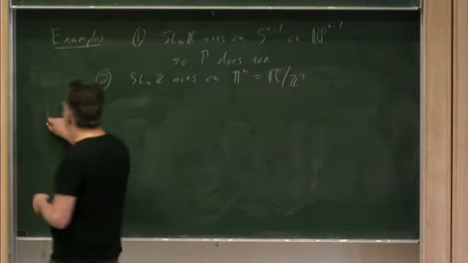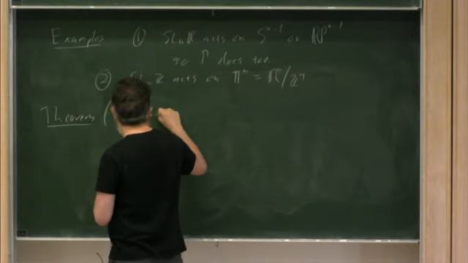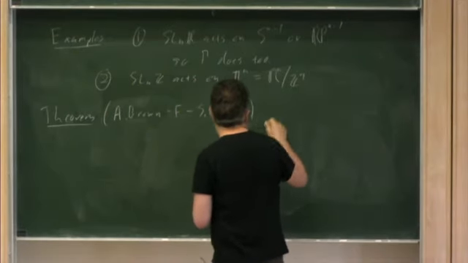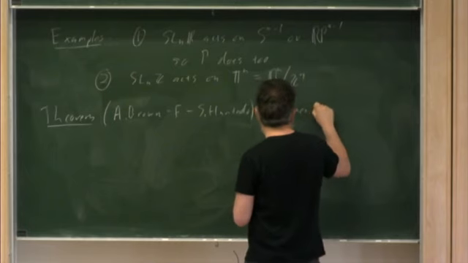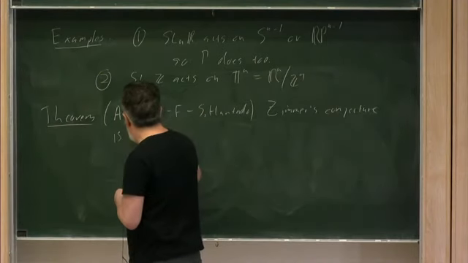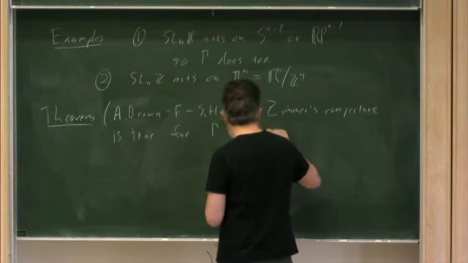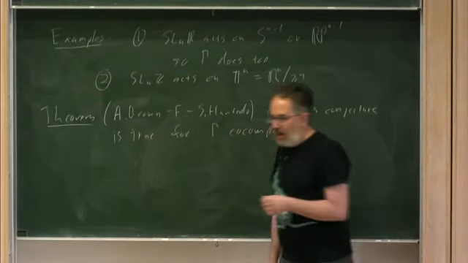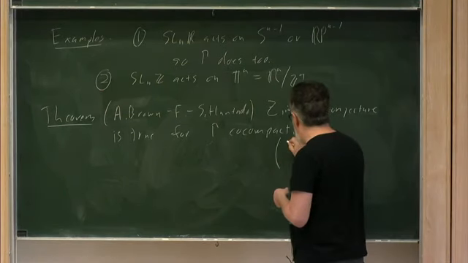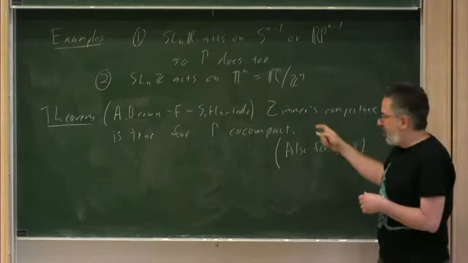And to cut to the chase, the theorem, which is joint with Aaron Brown and Sebastian Hurtado, is that Zimmer's conjecture is true for gamma co-compact. So this is really what I'm going to tell you about today. The parenthetical is, it's also true for SL_n(Z). But this is something we haven't, this is actually on the archive, you can read it.